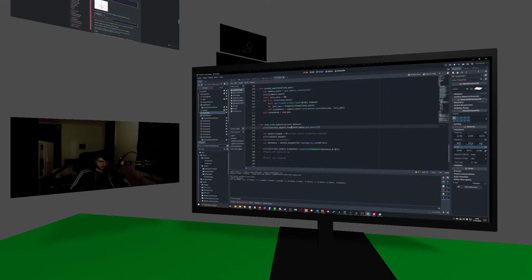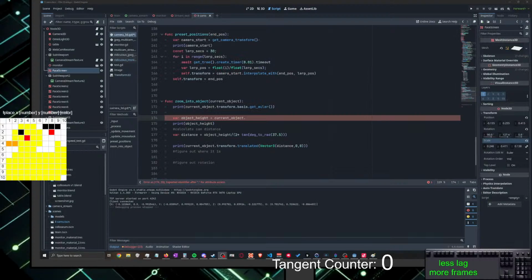Is it not dot transform dot scale, but is it just dot scale? Wait, I think I need to close this for now. Swap over to this. Oh yeah, but there's no webcam. Anyways, just quickly, current object dot.